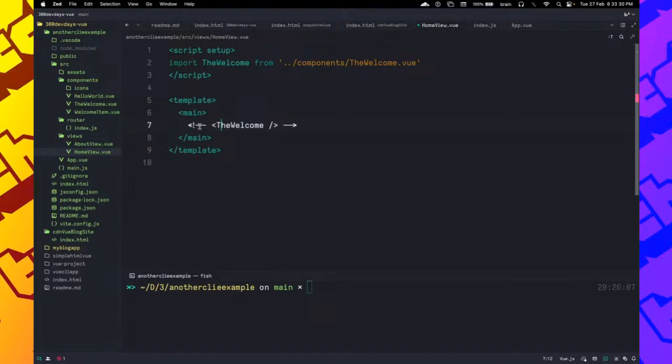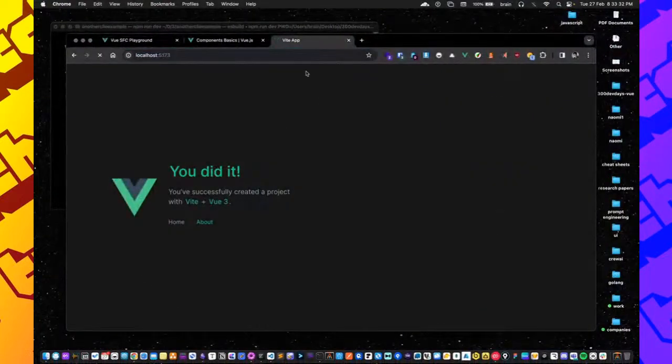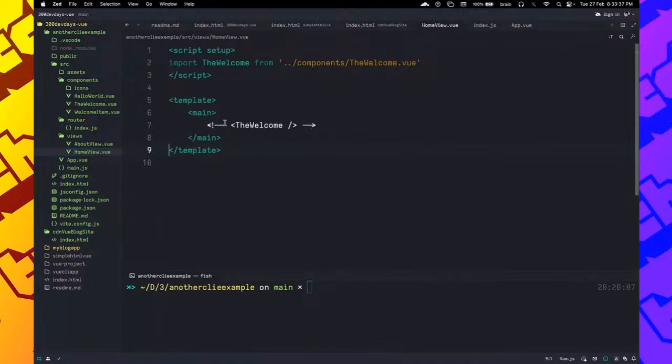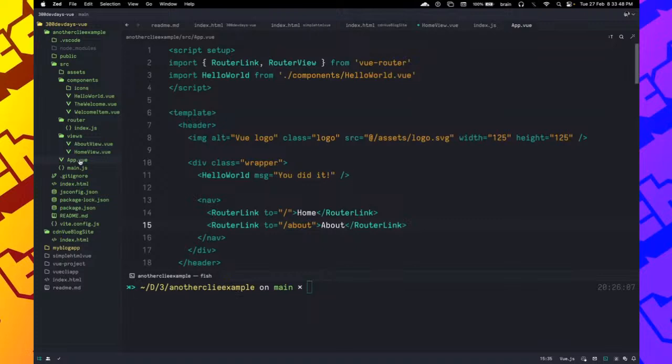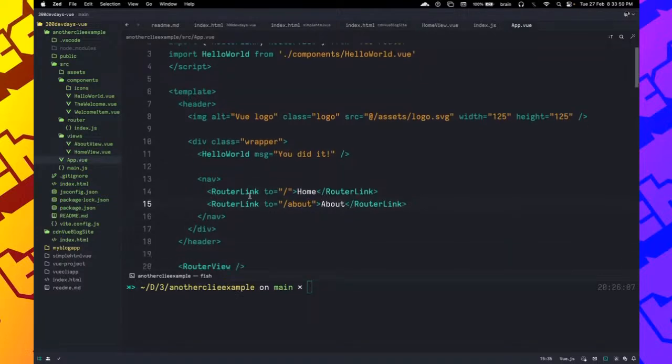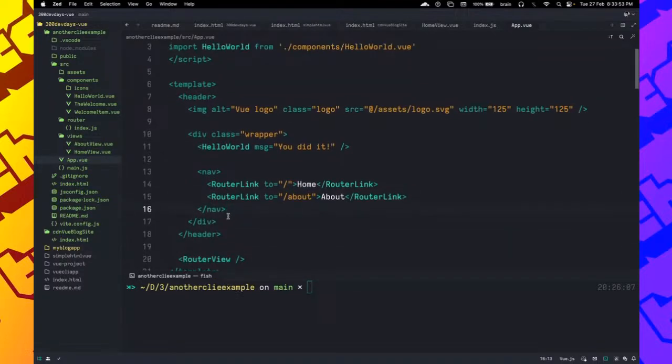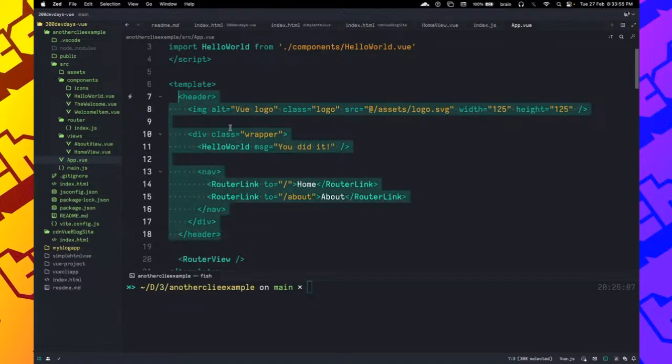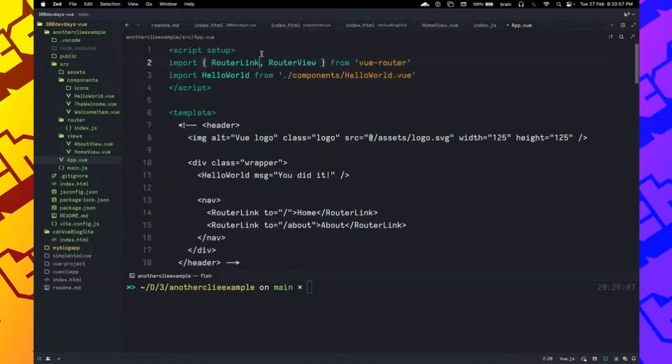You can start by taking them off if you don't want them. So you see, when I refresh, I just took off that welcome section there. We can take off the whole thing. If you don't want any of this, feel free to take it off. That's in the home view, by the way. You can choose to take it off completely from here. So we can just probably comment this out for now. Let's also comment this out for now.